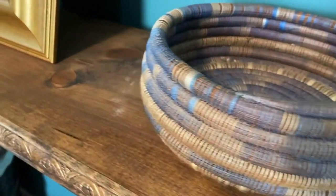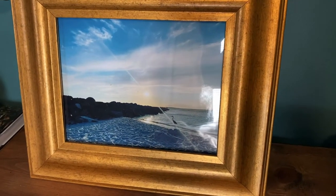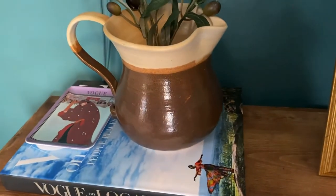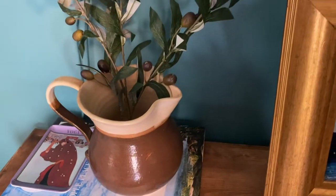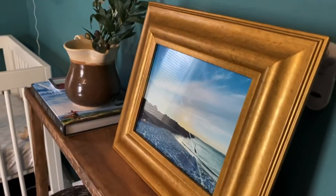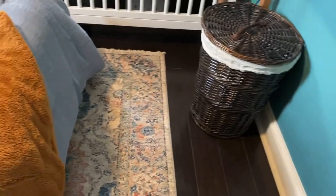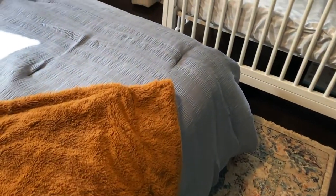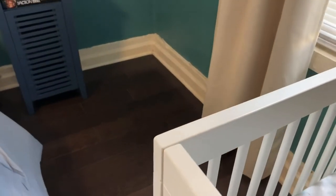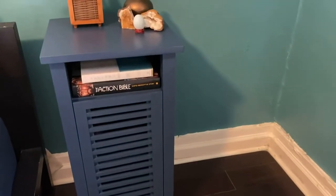Here we have the inspiration for the entire room, which is our favorite place — the beach. That's actually a picture I took at our favorite snorkel spot in Destin, Florida. A lot of the colors in the room are reminiscent of the beach and very calming. You're going to see a lot of blues, greens, aqua, and darker blue. I really wanted to bring in more warmth as well — the room before felt cold to me. It was comfortable, but it never felt warm and inviting with the cozy vibes I wanted for our bedroom.